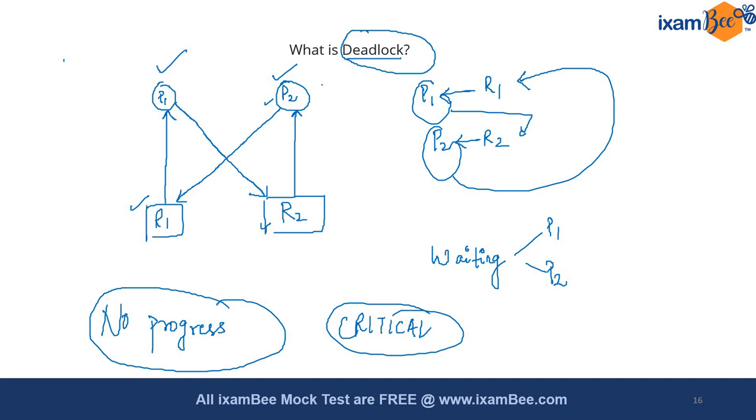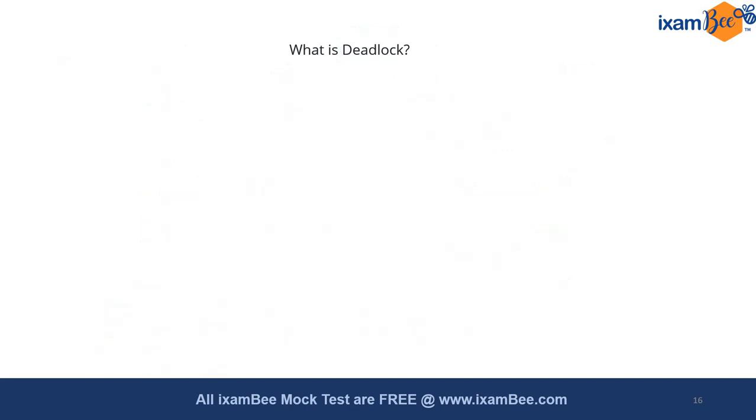Now with this explanation, I think you are clear what is a deadlock and when a deadlock is going to occur. Let's talk about the next topic. The next topic is about the life cycle. How exactly will we know that the deadlock has happened or has not happened, how are we going to identify it? There is a life cycle, or you can say a set of processes, which will be there when a deadlock has to occur.